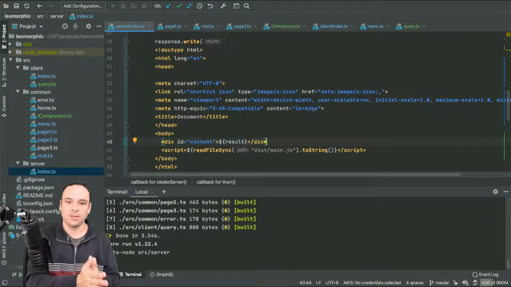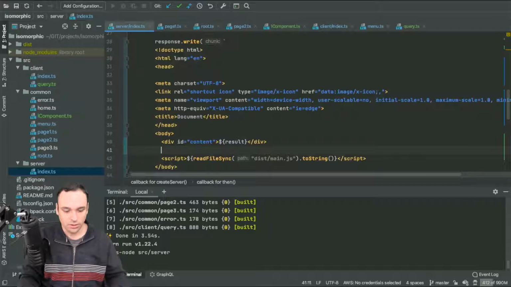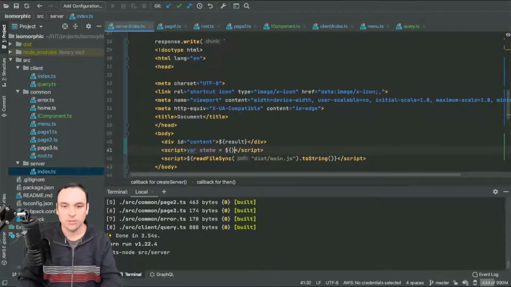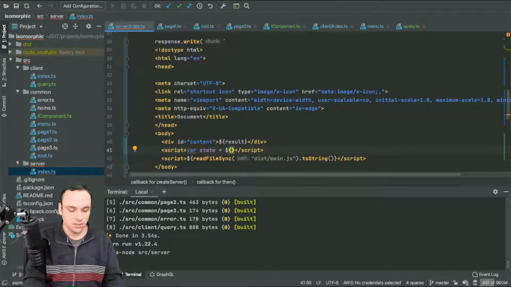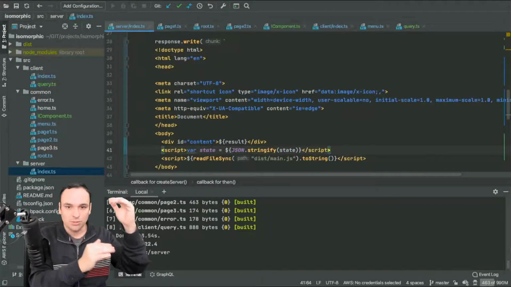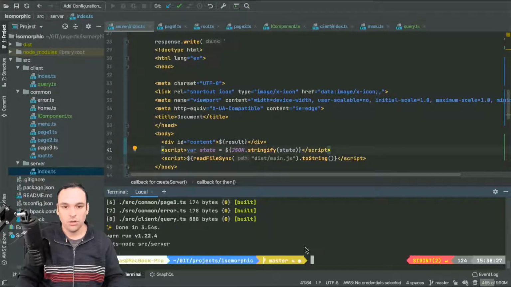And this is the transfer state part. Normally, even in React, when you have Redux, this is very common. You would create a script tag where you generate a variable, in my case, state. And I'm using var here because that goes to the browser. I wanted that to run on a wider variety of browsers, even the ones without const or things like that. And here, the state is going to be the JSON.stringify of the state object. So the idea is to get the state object and print that as part of the HTML. Let's have a look at how that is going to work.